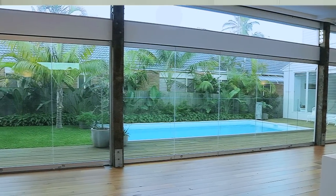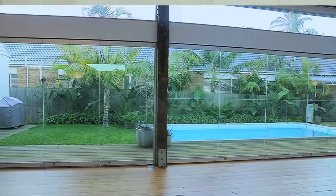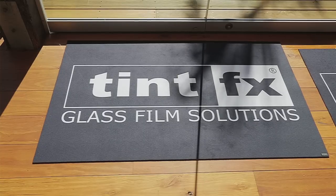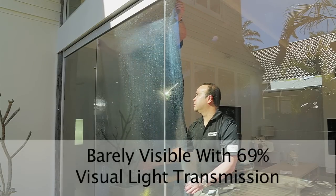I wanted to maximise the amount of light and sun input during the winter months. But in doing so, I created an issue with too much light coming in the winter months, which affected my timber floorboards. I tried different alternatives with blinds and opening doors to cool it up. It didn't work. The team from TintFX came along and recommended various products, one of which was state-of-the-art.